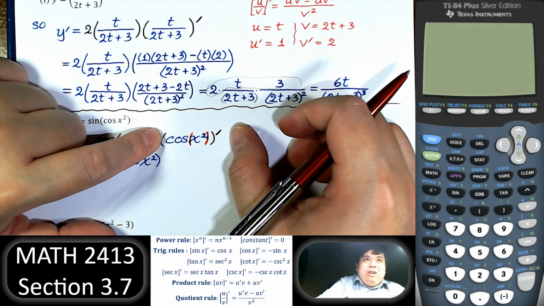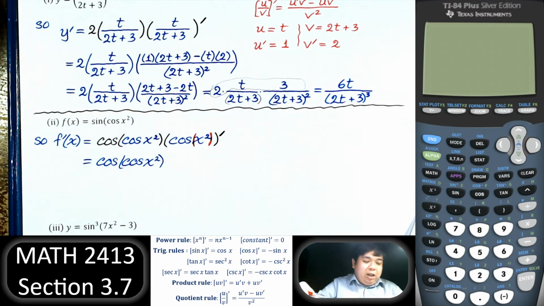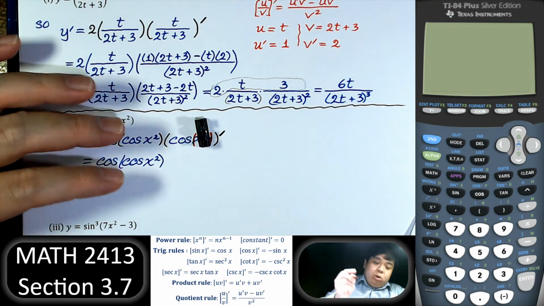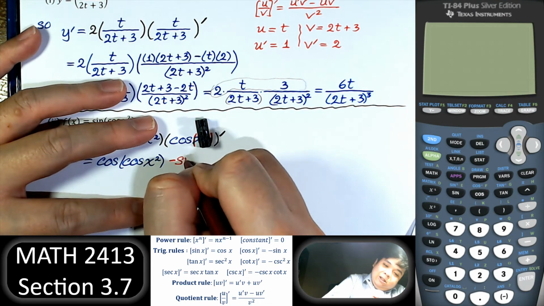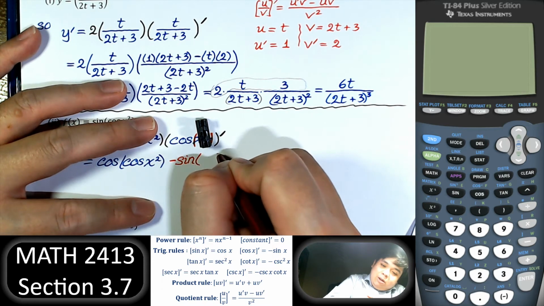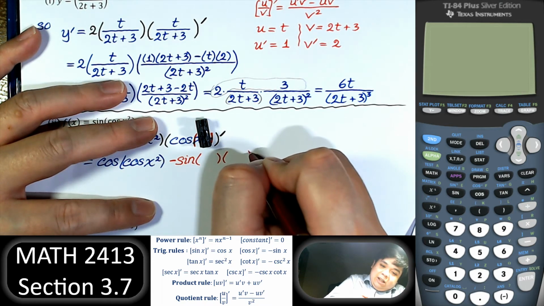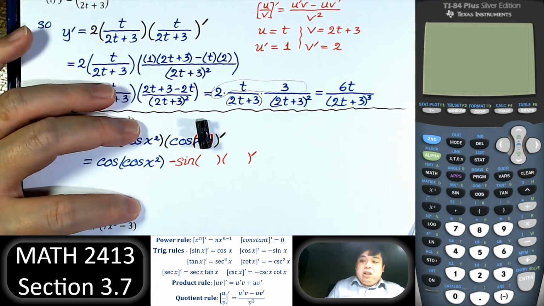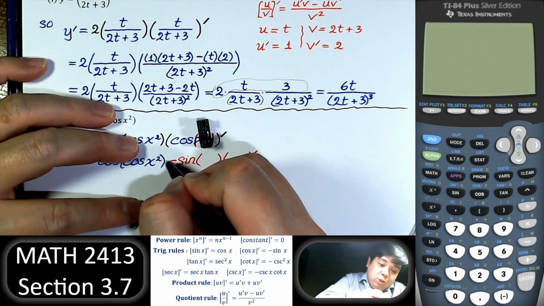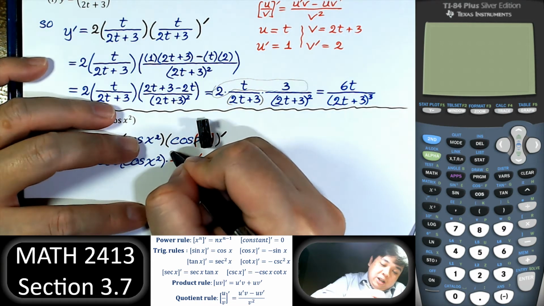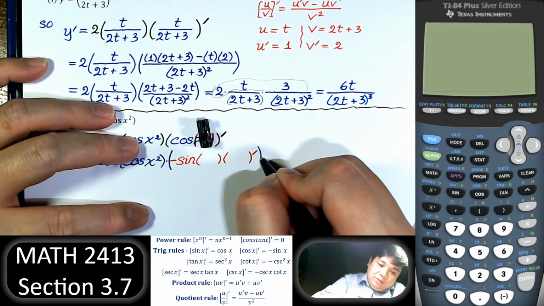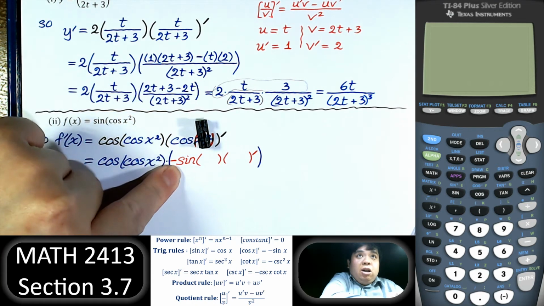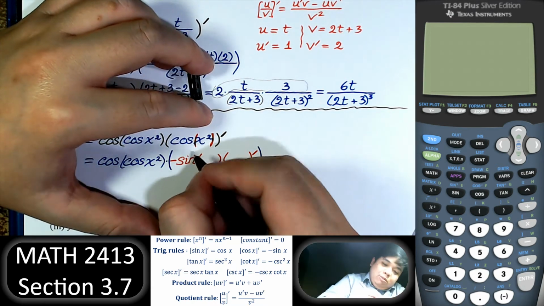Now we focus on the derivative of that. Derivative of cosine of something. Now ignore what's inside of the parentheses. Derivative of cosine is negative sine of something, and then the derivative of the inside. Doesn't matter what it is. By the way, this is still multiplied to it, so we better write the parentheses. So the derivative of cosine of something is negative sine of something, and then the derivative of that inside happens to be x squared.